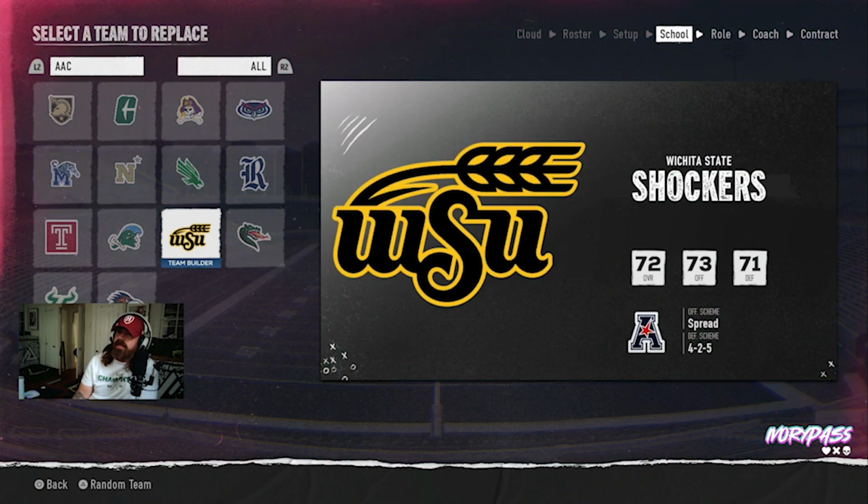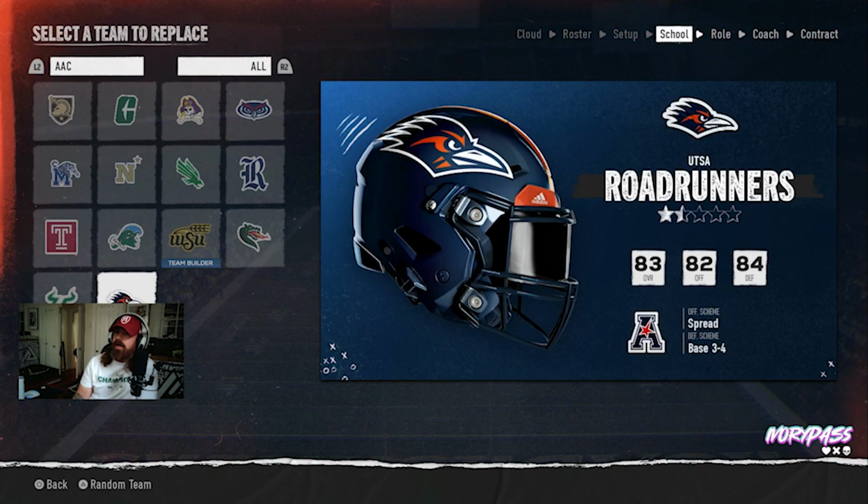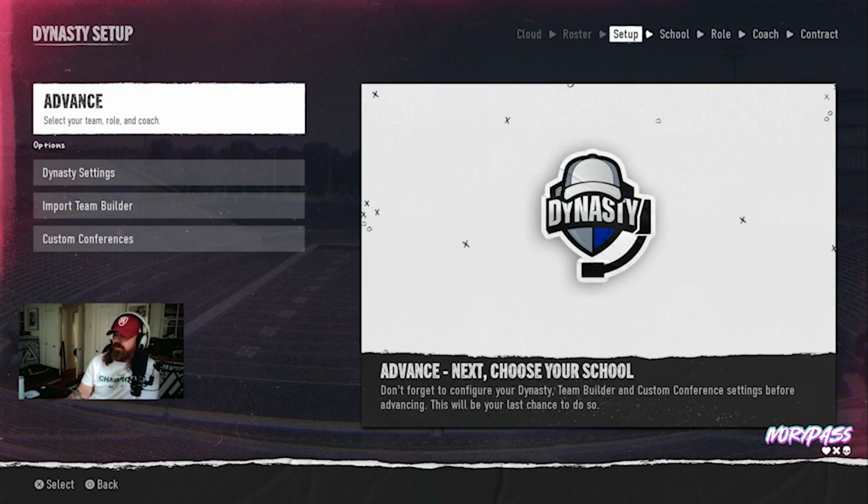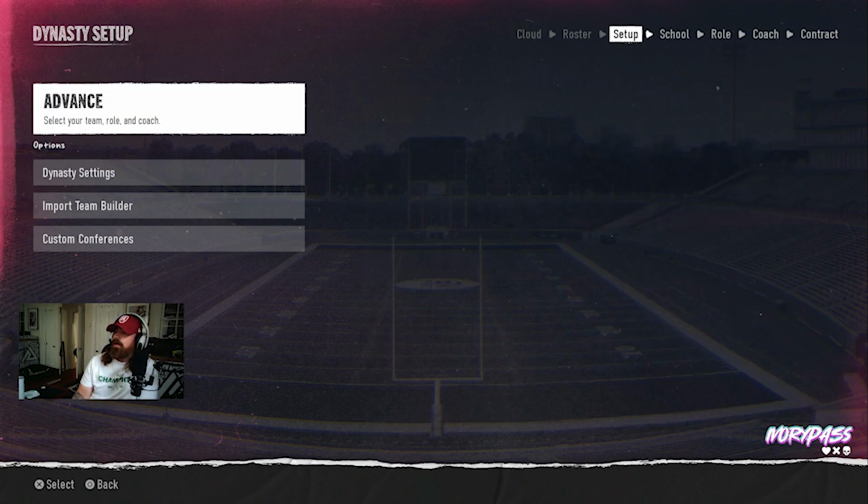Tulsa is going to be, I really like Tulsa, but it's the closest team to Wichita. And if you know anything about team builder, you know that the team that you replace ends up being your geography recruiting wise. Otherwise, I would have selected a different team, left Tulsa in the game. But we've got Wichita State, who's going to be the worst team in the game. And then the second worst, or actually pretty mid-level, is going to be our Harvard team.